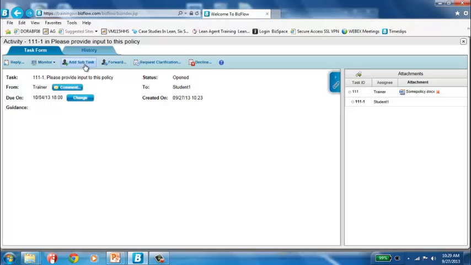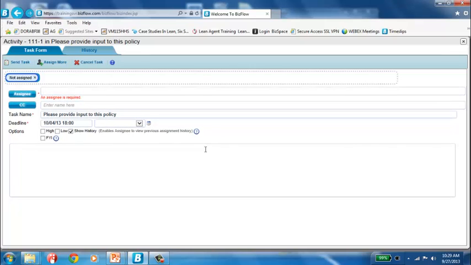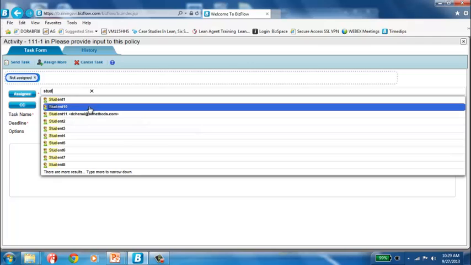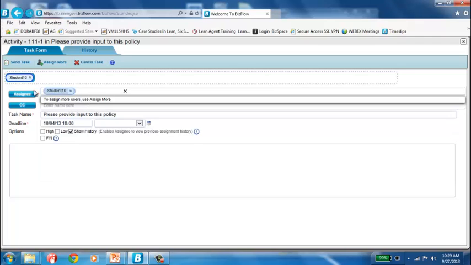But the key point is that at this point I could now add a subtask. If I weren't capable of performing this particular task and I wanted to get input from other people, I could then set up additional assignments. At this point, perhaps I want input from 2 other students.